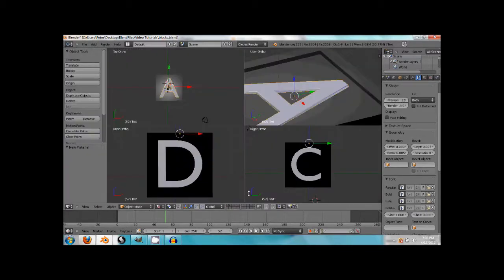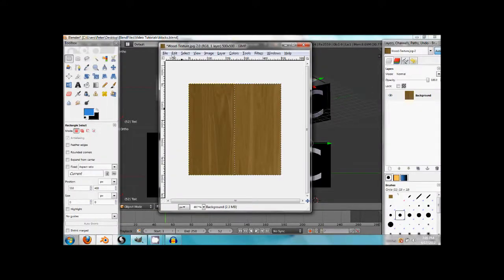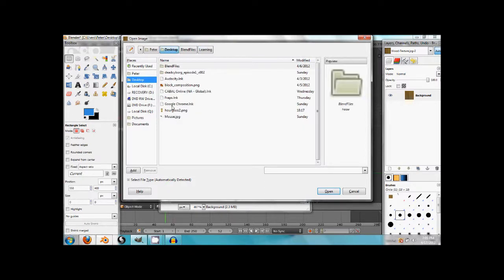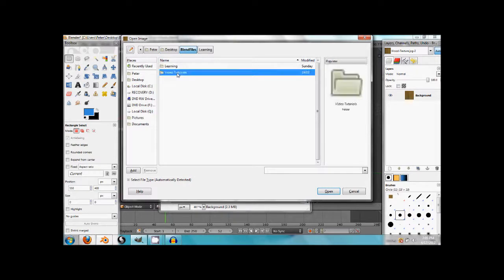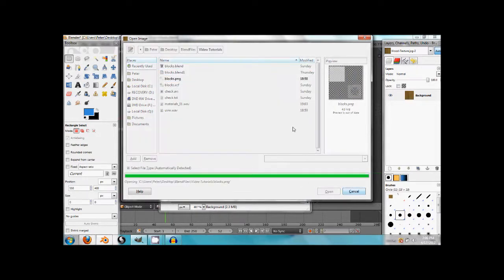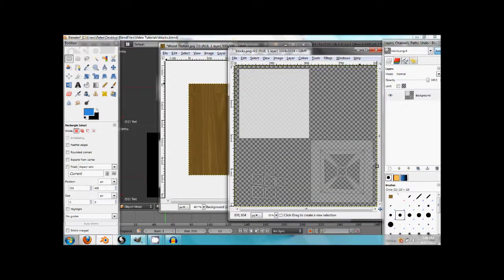Alright. So now that we've got all those done, let's go ahead and open up your favorite image editing software. And open up our UVWs. So let's see here. Find it. Oh wait, this one, right? Yep, blocks.png. There we go. And as you can see, we've got our two cubes here, well, squares, and we've got this.